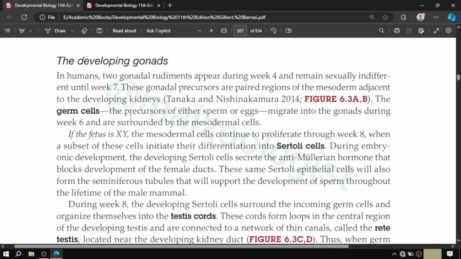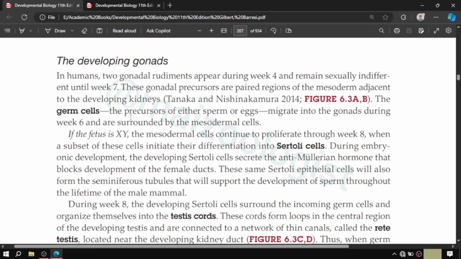In this lecture, you are going to learn the development of gonads, by which we mean the testes and ovaries. We are going to discuss the development of gonads in mammals, so in humans as well. They are mammals. But before going, and yes, we are not going to discuss any underlying mechanism. We are just going to go through the stages in this lecture. We are going to keep things a bit simple. Before moving on to this topic, I need you to know some important aspects of this.